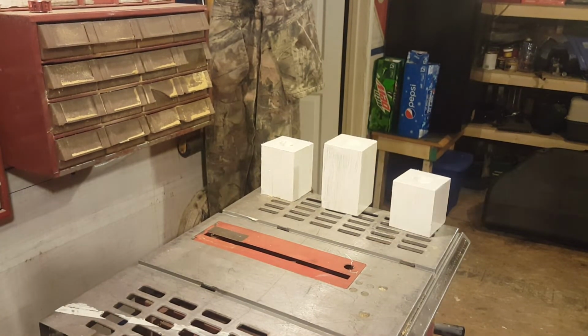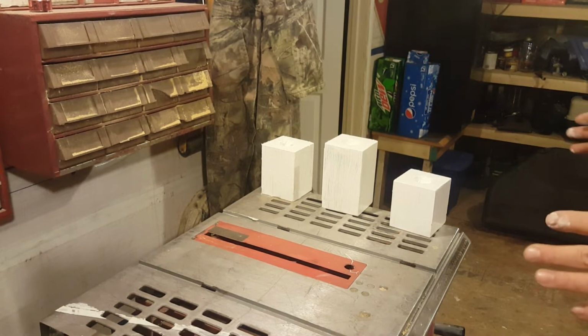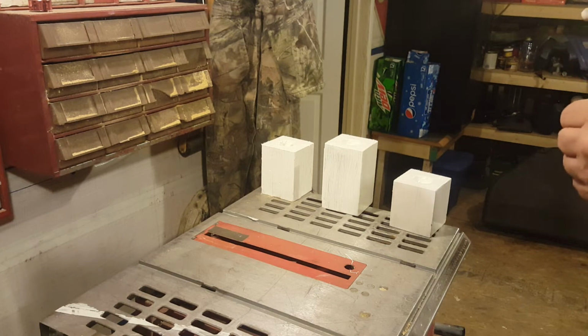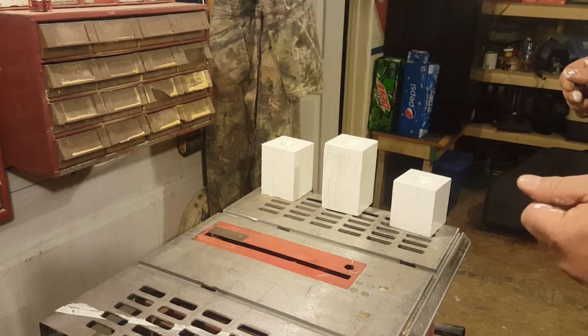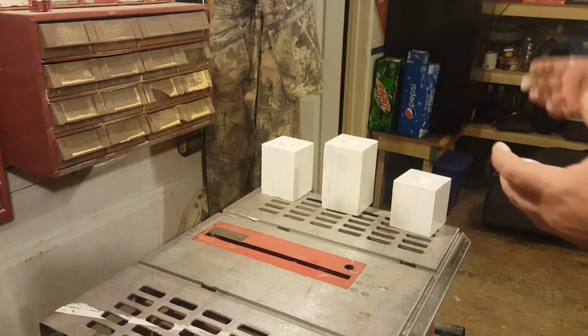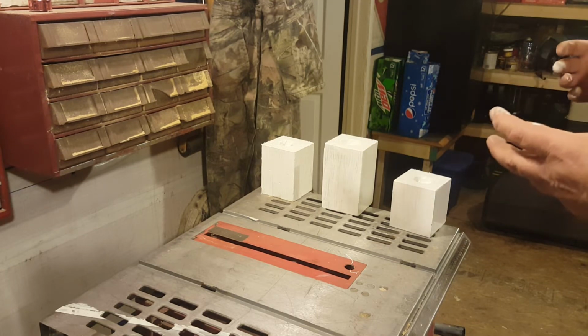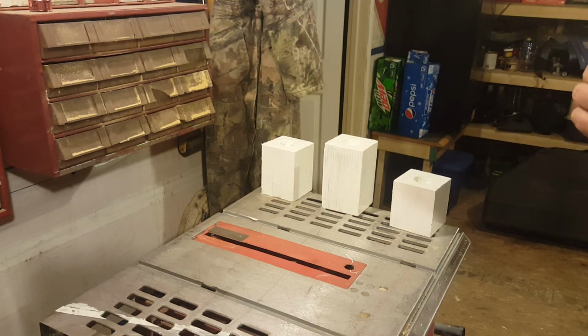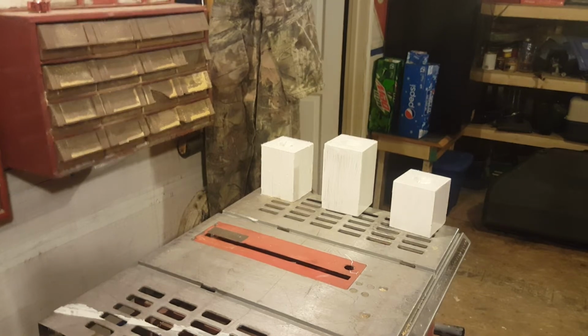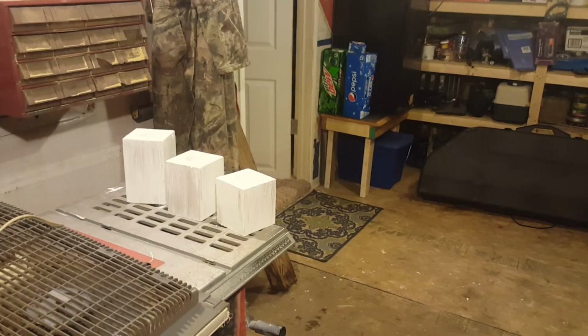Just remember, you don't want it to be perfect because you're trying to get that old farmhouse look. But yet remember, when they did these farmhouses years ago, they did perfection work. Just what you're seeing is old paint and stuff. So you want to do good work, but yet not do it perfectly as far as the paint and stuff goes. So let's let these dry and we'll be right back.